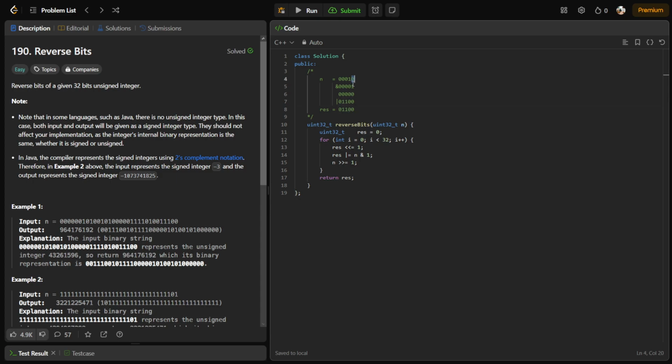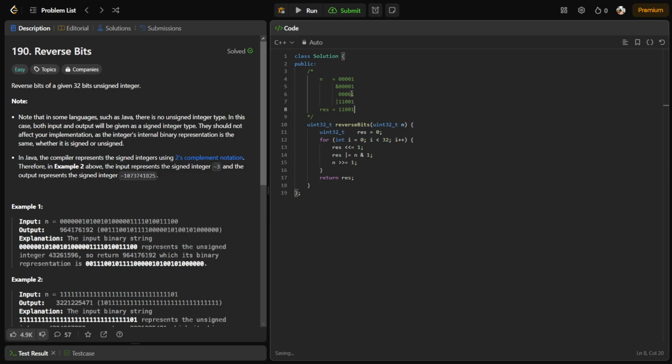And then basically we have the same thing. With n ampersand 1, we get 0. So n will shift again. Result will shift to the left. Now we run it again, n ampersand 1. In this case, since both of these is 1, you will get 1 here. And if you were to run the OR, since this is 1, this will get 1 here.